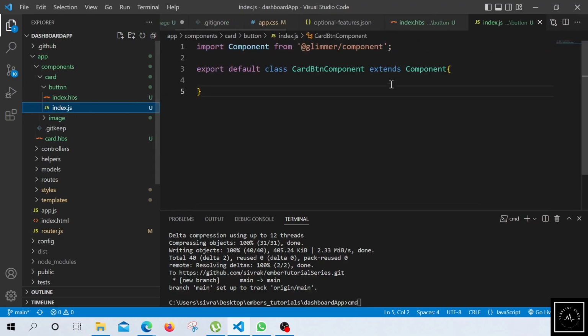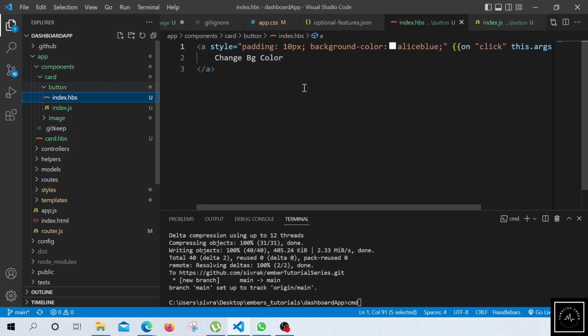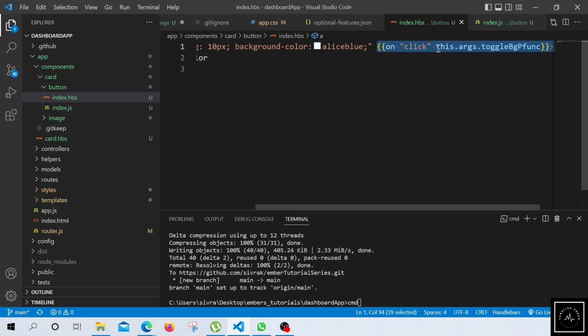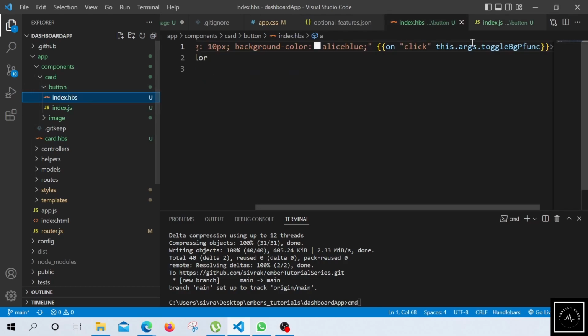Right now we have added this Glimmer component structure by just creating a JavaScript file. Without this JavaScript file, our desired functionality won't work. That is, we have added an on click, and in this on click, we are using this.args.toggleBg function. If we don't create this index.js file with a Glimmer component being extended, we will get an undefined value at this place.